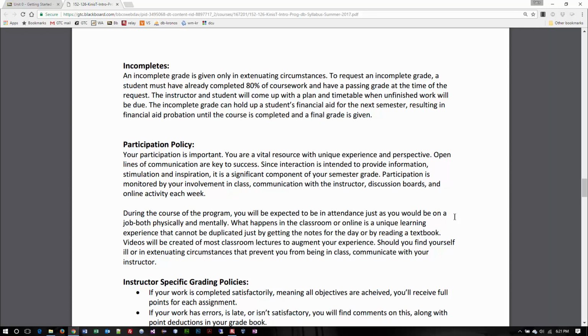Incompletes are also a possibility, and I don't know if any of you have ever had that situation happen, but as they say, life happens. People get complications from time to time that impede them from being able to successfully finish a semester.